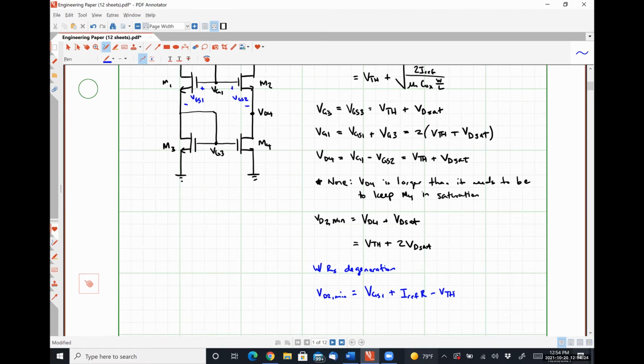So we have increased our output resistance, right? And we have gotten back a little bit of our headroom by having a smaller minimum voltage that needs to appear at the drain of transistor M2. So how can we even more efficiently design this guy, right? So if I want to make VD4 as small as possible, what voltage do I need to change?